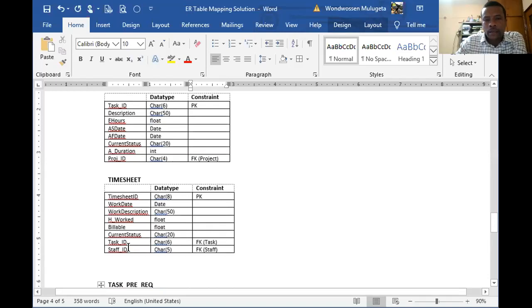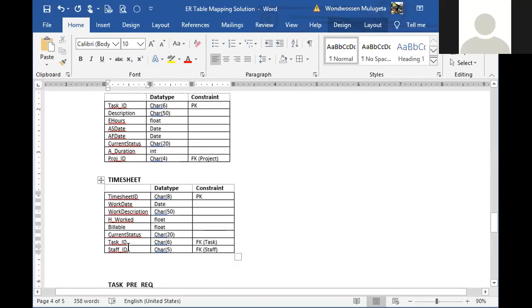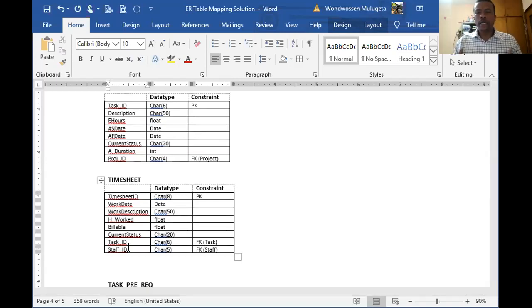Yeah, so it's not an anomaly because it means that a single staff can submit multiple timesheets. In a foreign key, I have to remind you once again, when we discussed the relational data model, we said a foreign key is not like a primary key. In a primary key, the value must be unique and it must be inserted only once.